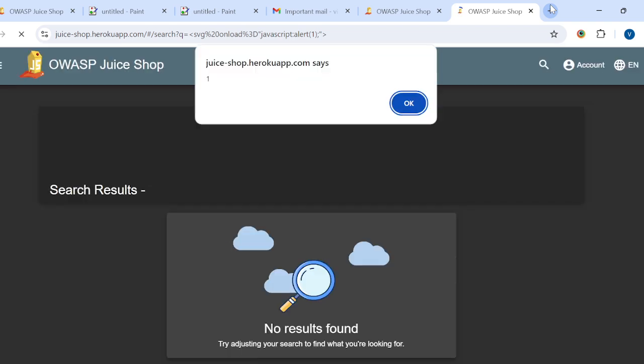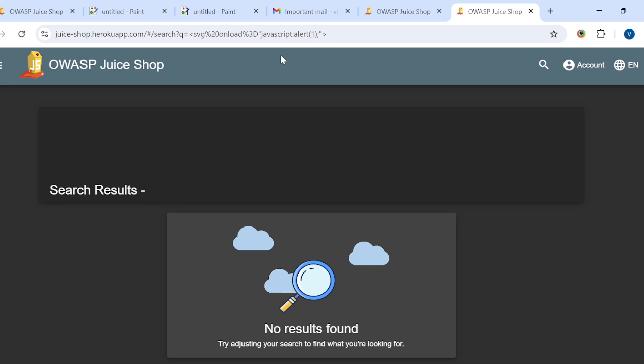he will be redirected to this page, where this page contains malicious code, which is reflected as soon as the user lands on this page, and it displays that particular malicious code. As a part of this demonstration, we have just given a simple script to display the alert message. So here it has successfully been executed. So yes, this is the reflected XSS.